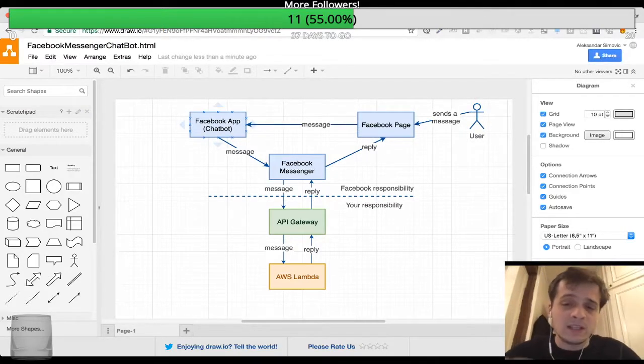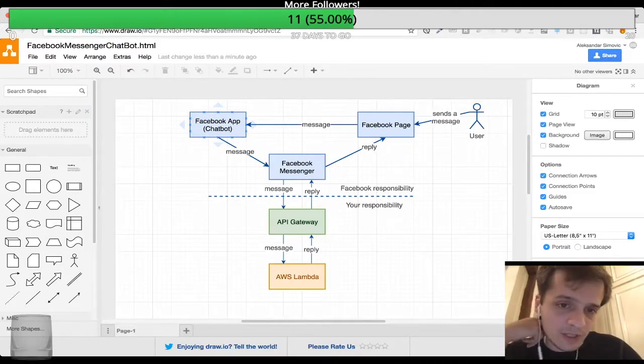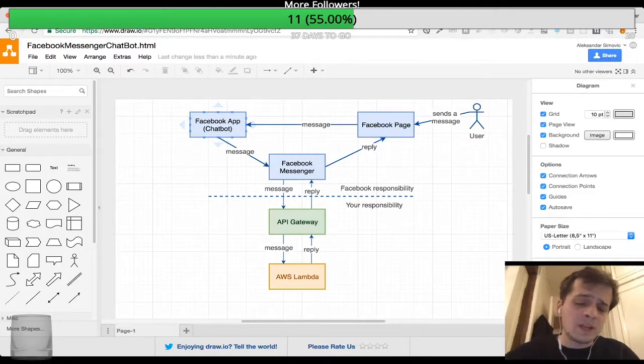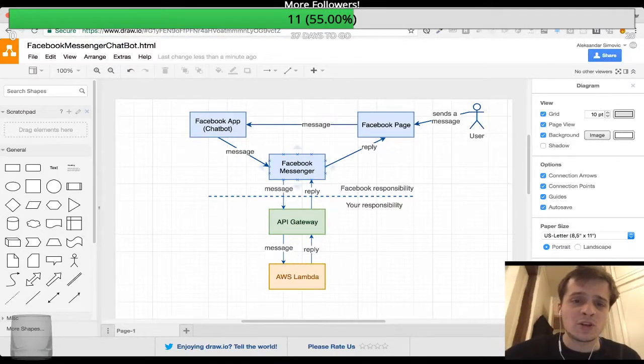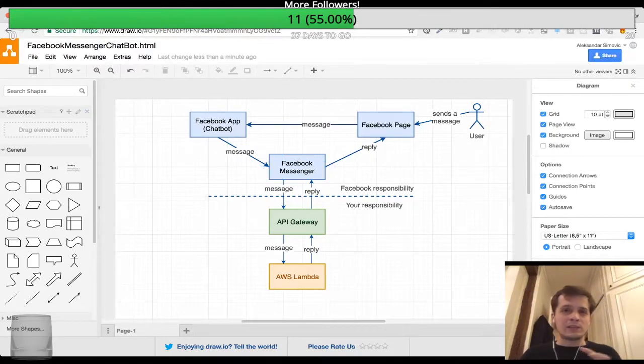So you will see a simple Facebook page, they will send a message. It opens up the small Facebook app chatbot. You chat, you send a message there, and then it goes to Facebook Messenger, API gateway, AWS Lambda, and back through the API gateway to Facebook Messenger, and it's going to be sent to your Facebook page. So basically, it looks like your page is communicating with the user.